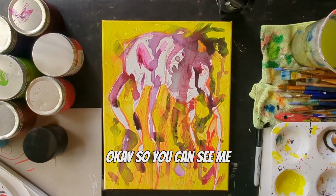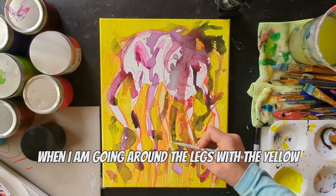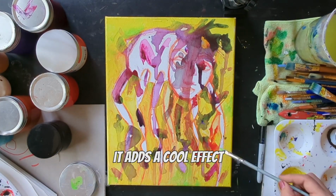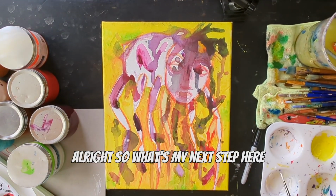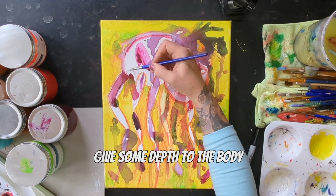Okay, so you can see how when I'm going around the legs with the yellow, it's picking up that red watercolor pencil. But you'll see as I keep layering it, it adds a cool effect. I've done it before. All right, so what's my next step here? My next step here is to give some depth to the body.